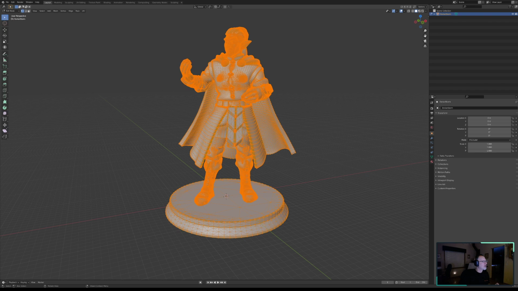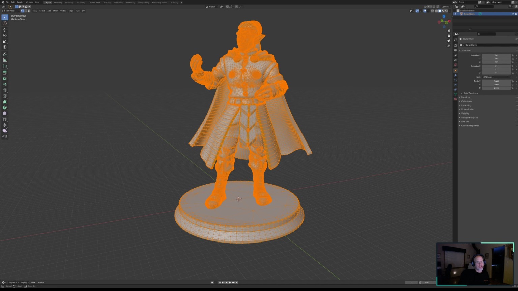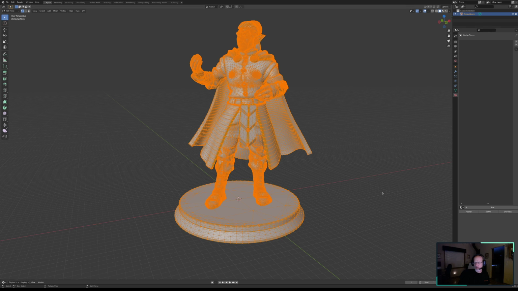go into edit mode. This is kind of our standard way to get the model ready for what I call segmentation, or painting, if you will. I also changed this workspace a little bit because we don't need much up here. There we go. So we have gone into edit mode, and you can see by this highlight that he is selected.